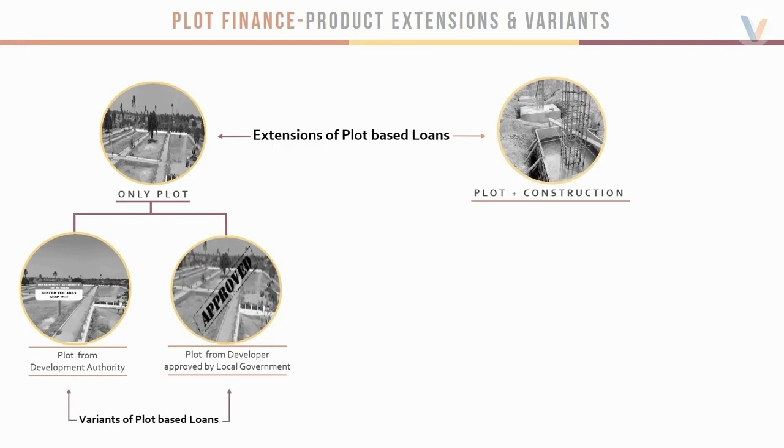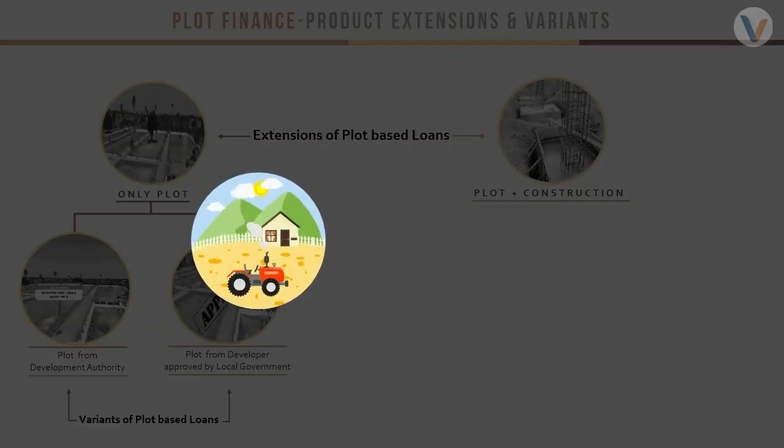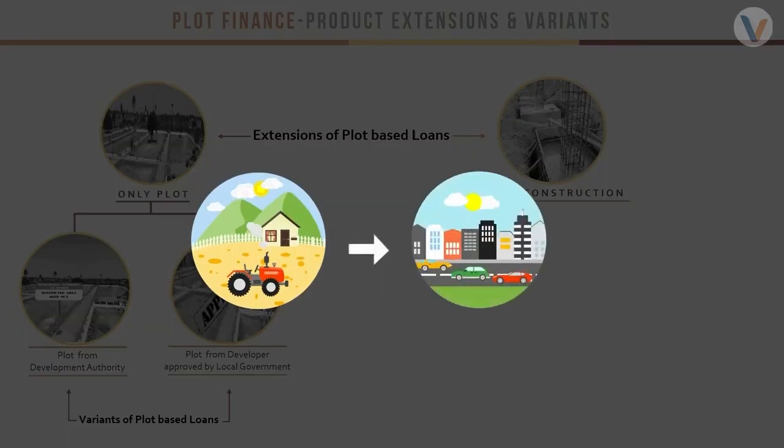It is important to know that the residential unit can be built only on a piece of land approved for residential use. In case the land was earlier classified for agricultural purpose, it is important to first convert it from agricultural land to residential in the revenue records maintained with the district authorities.